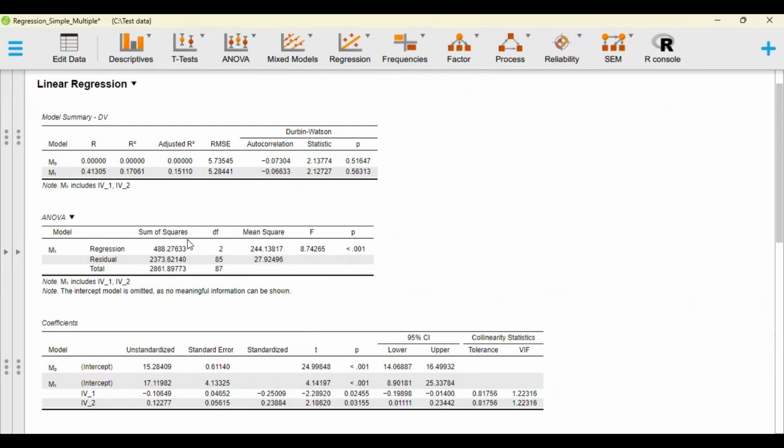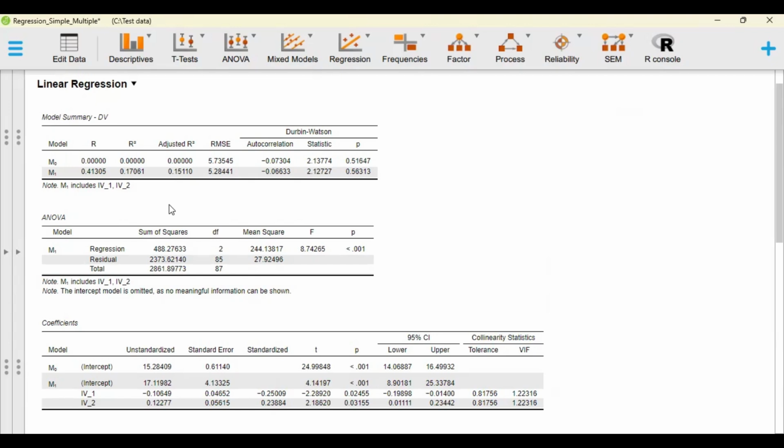output. But before interpreting the main results of your regression model, I strongly recommend to first check the parts of your output that are relevant to your assumptions. Because if there is a very significant violation of your assumptions, your main results of regression analysis are not valid to report.